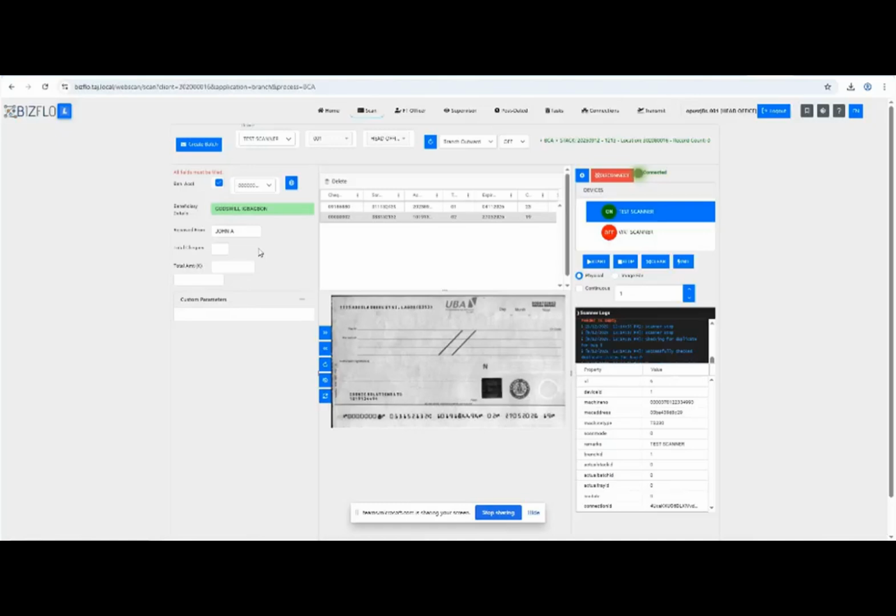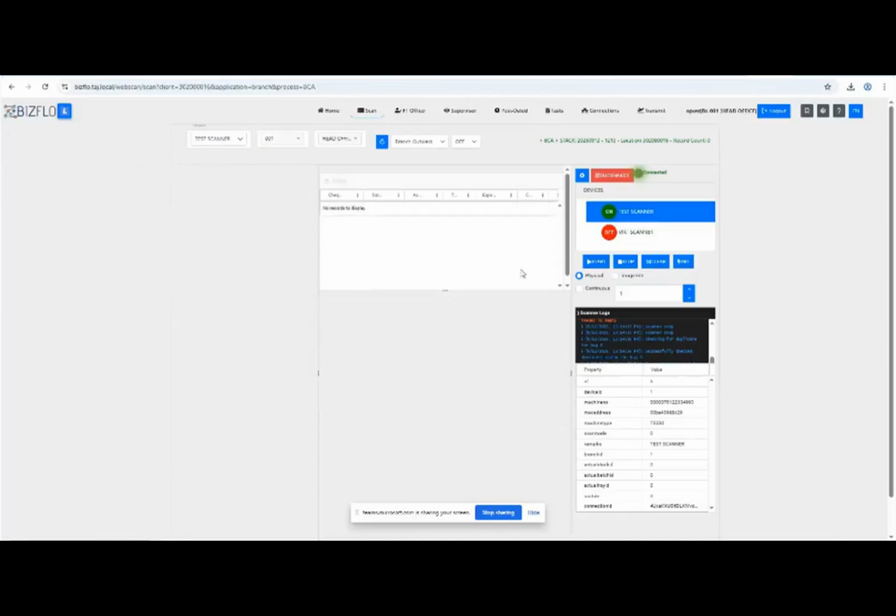Because, as you will see later, there's a correction process, because at that point the user is going to input the amount of each of the checks. But because of the balancing, we can do a comparison between the total of what the user inputs at the correction stage and the total that was calculated when the batch was being created, as a kind of second level check to make sure that the user is inputting the correct amounts.